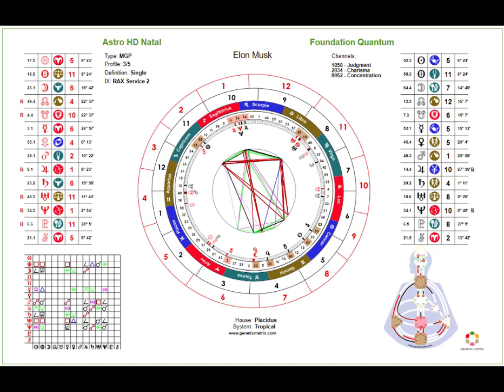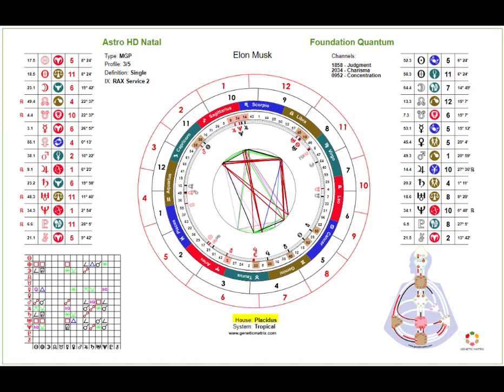And you will never see Chiron as active in terms of this foundation quantum view, because Chiron is not inside the body graph itself, and thus even though we list a gate and a line there, that's purely for illustration purposes. Chiron is never active as part of a definition, because it's not an imprinting planet from the perspective of human design.